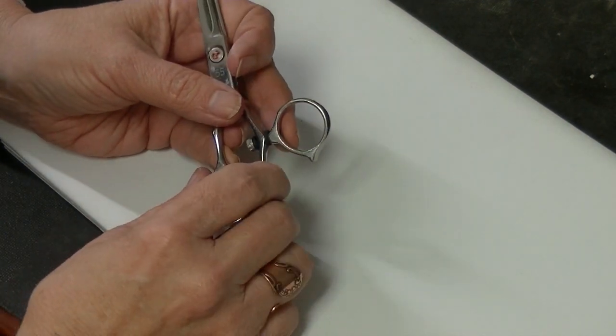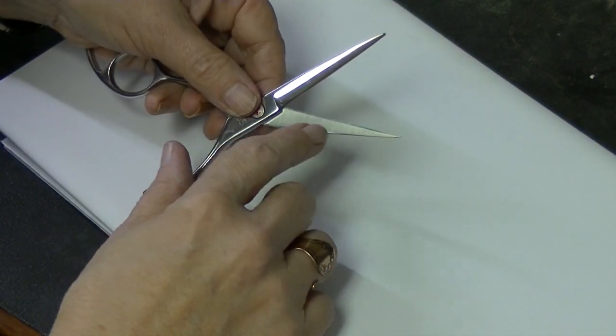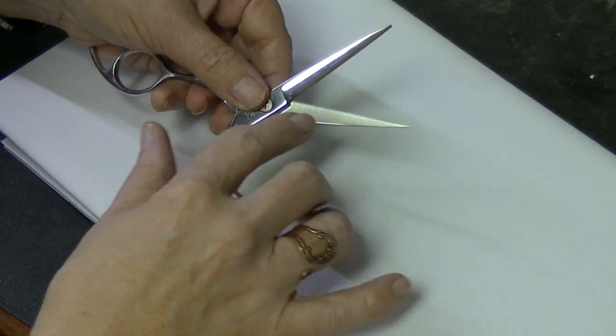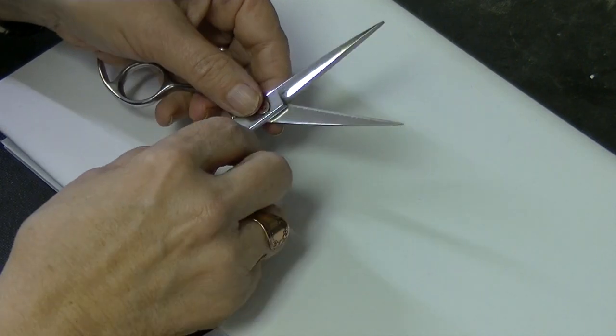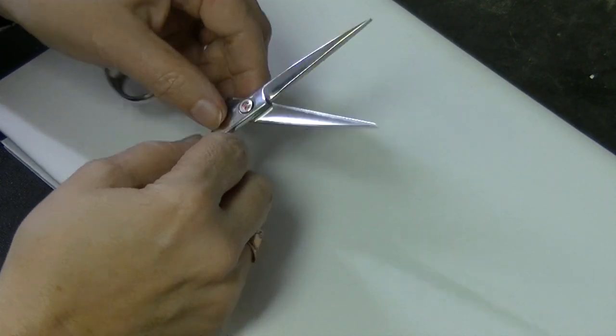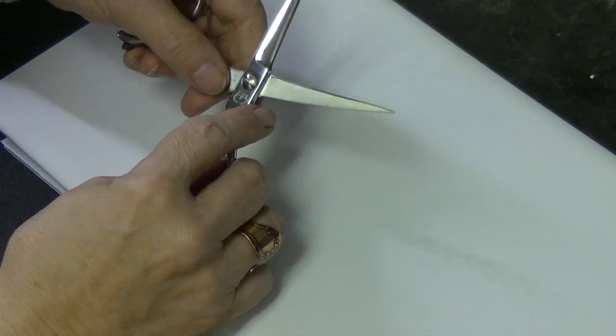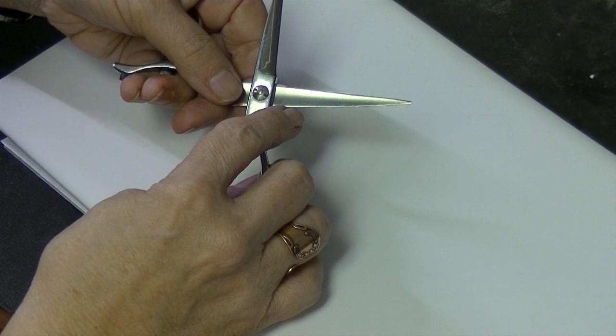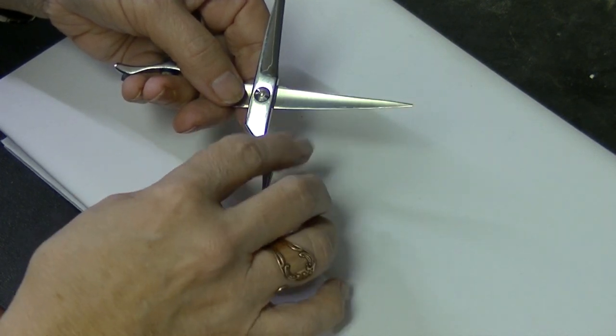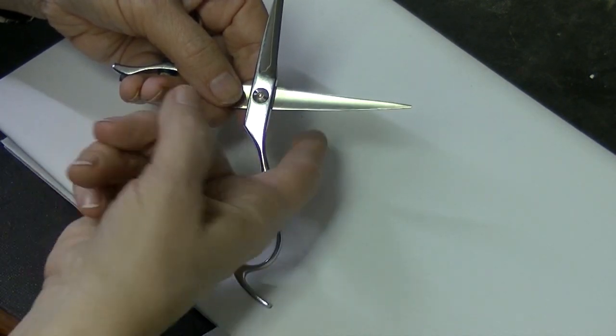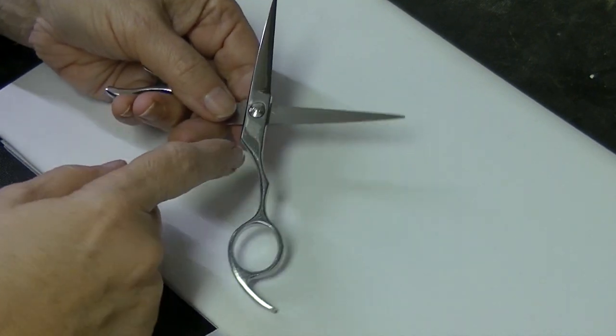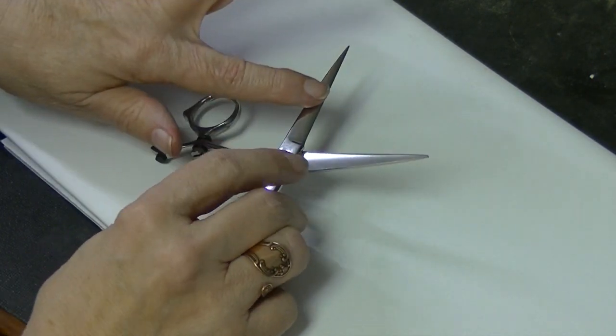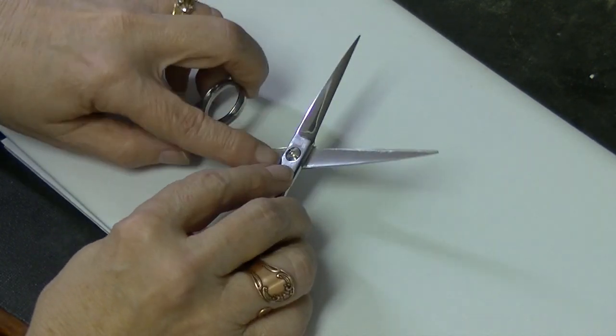He still has not brought the tips together. Another thing I see here, we have a ride line coming up the back as well as on the edge. And the ride line actually looks better here. Let's flip it over and see if we have the same issue. Yes, can you see that reflection? That means that whoever sharpened it probably either had the wrong positioning of their hands when they were doing the inside work or they didn't bother to take them apart. So they were doing the pressure here rather than the pressure at the pivot.